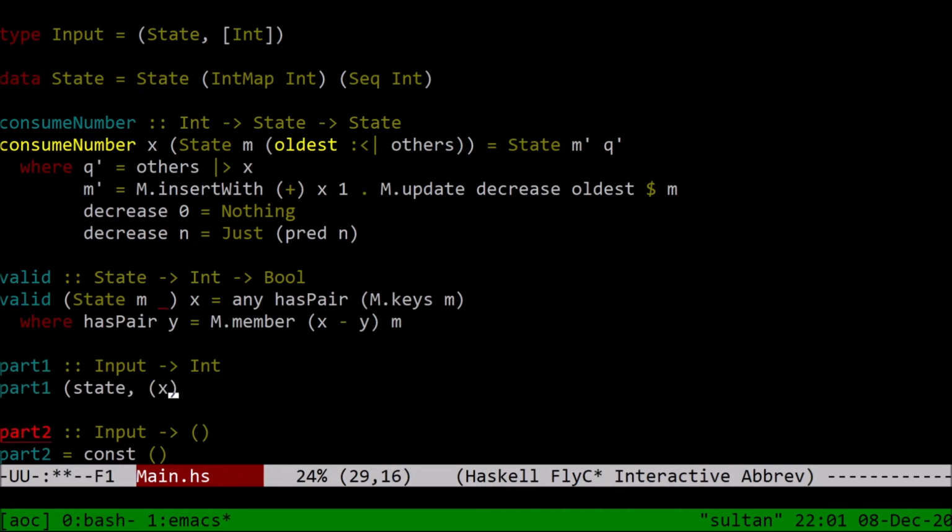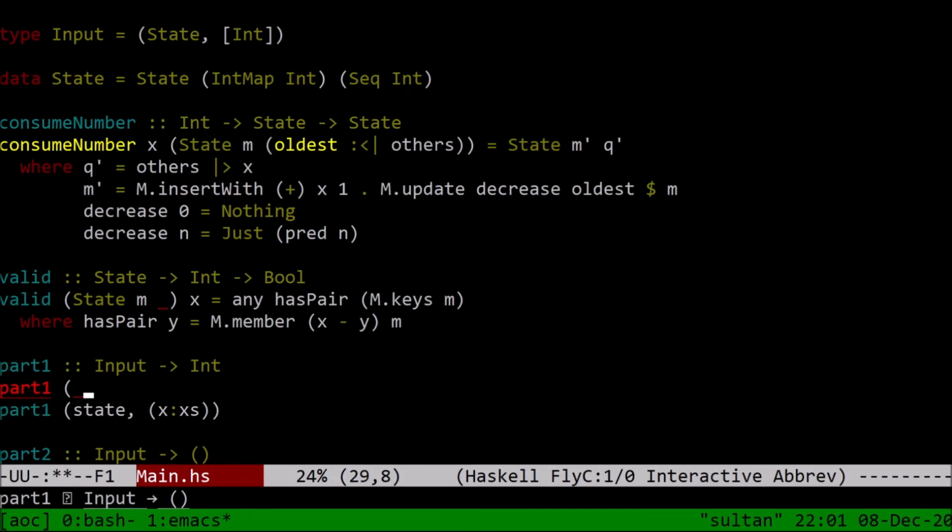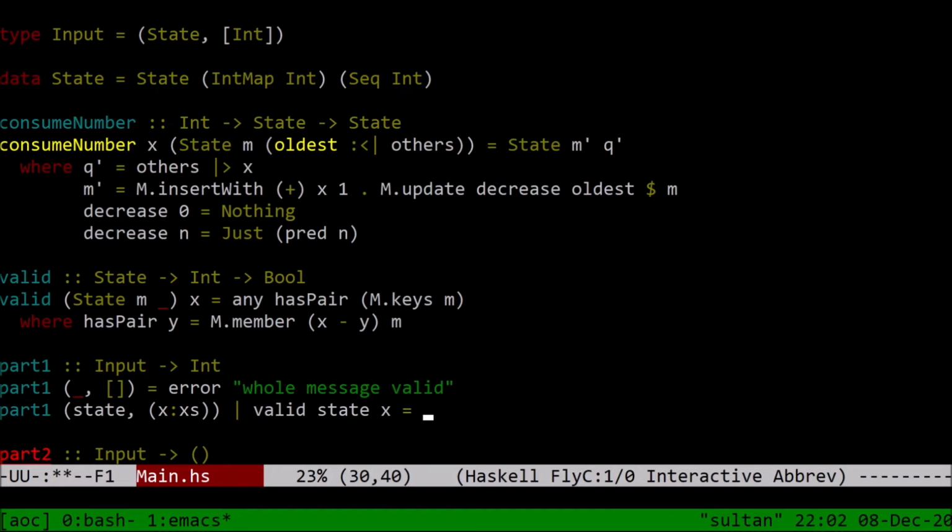So instead of taking a message, we'll take x's. And we'll also say part 1 of anything and the empty list equals error, whole message valid, where valid of state x equals part 1 of consume number x state and x's.